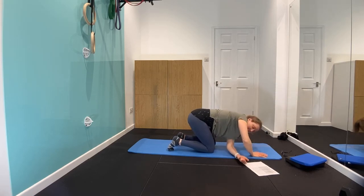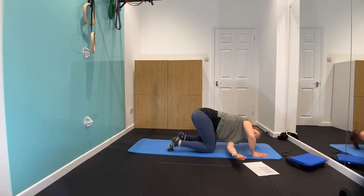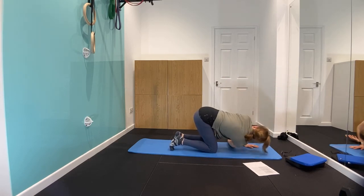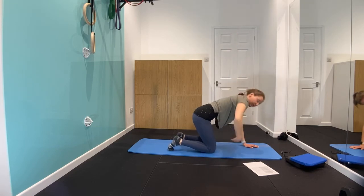We'll do two thread the needle. So it's two press ups, a down dog, two thread the needle on each side. So just a little combination to play with.